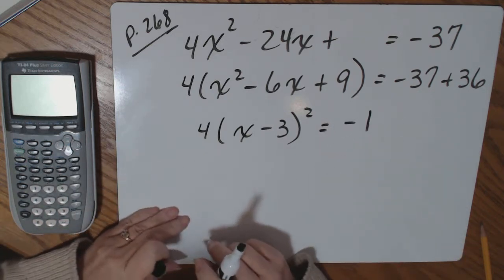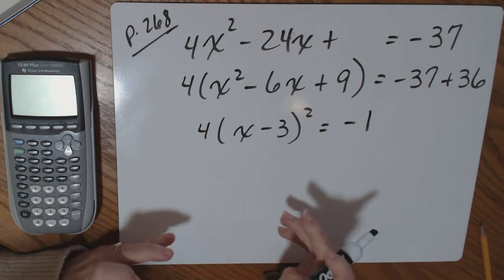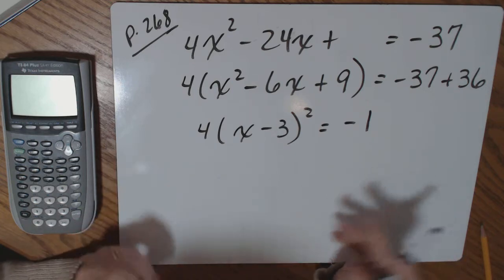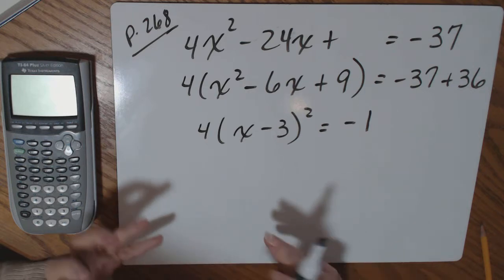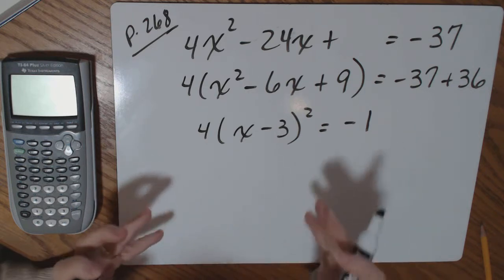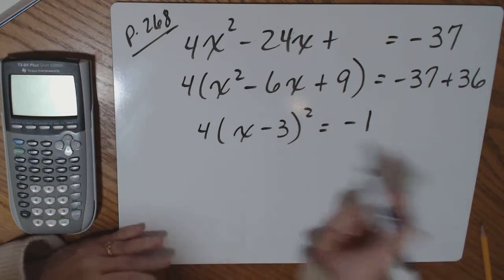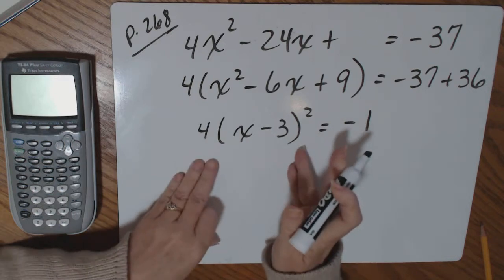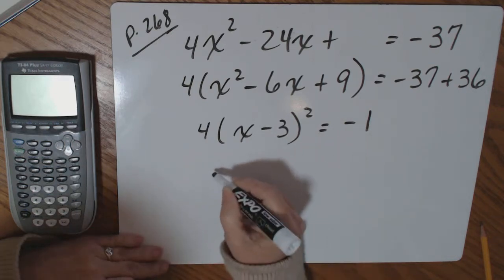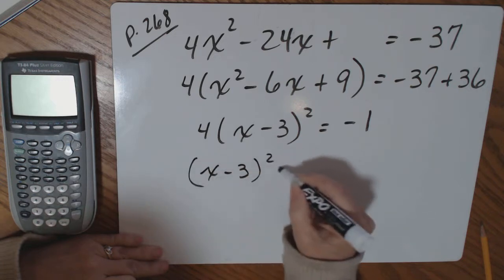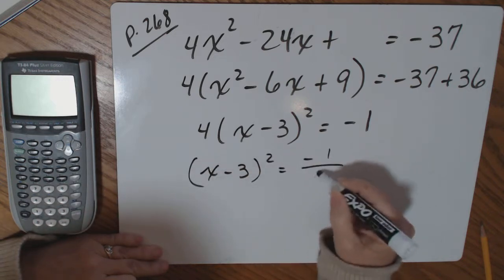And if you look at the example, they've got numbers like 4 times 4 times 37 that you've got to use your calculator for. You're subtracting, you've got negatives and positives. I just find this to be easier. It's cleaner. So anyway, before I take the square root, I'm going to move my 4 over, so I just have this before I take the square root. So I end up with x minus 3 squared is equal to -1/4.